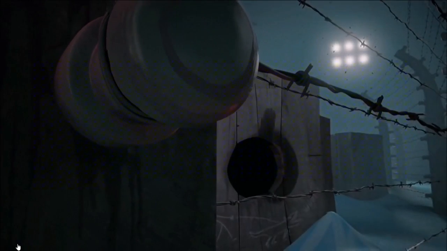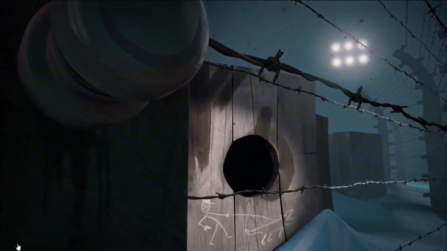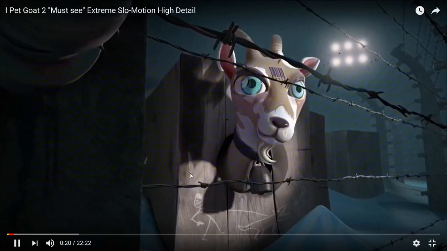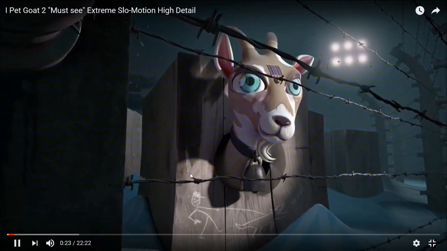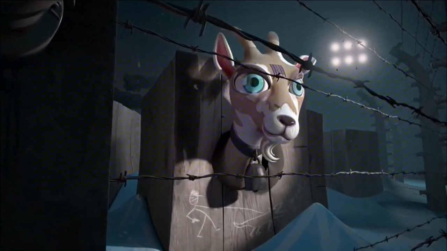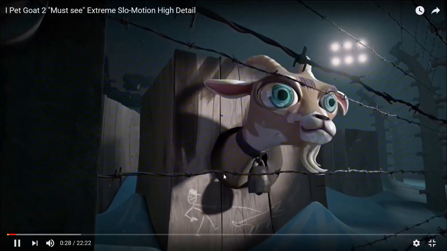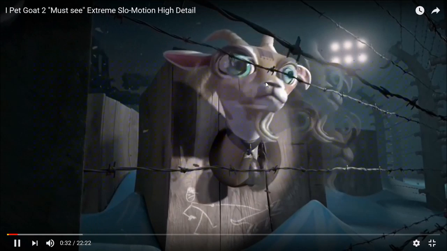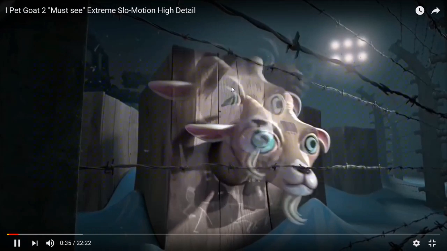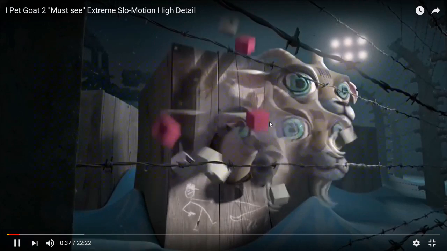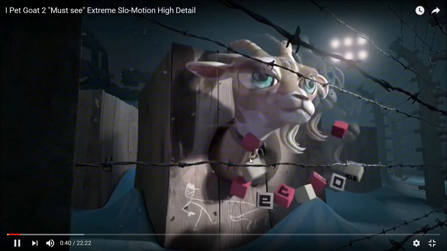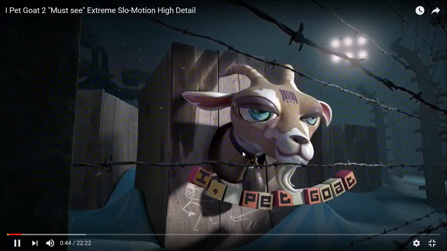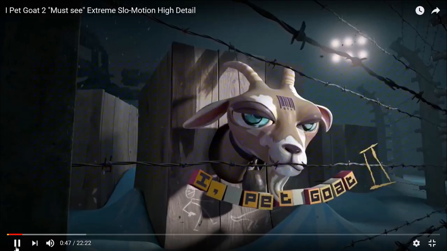Now, this is the iPet Goat 2 video in slow motion. I'm not going to go through everything because there are a lot of videos out there that have already analysed many of these parts. Some of them I've already done, but I just want to point out again that as the goat's head moves round, you see there's 1, 2, 3 items there. They move round in the shape of a 6, and since there are 3 of them, that's 6, 6, 6. So we're already looking at 11.